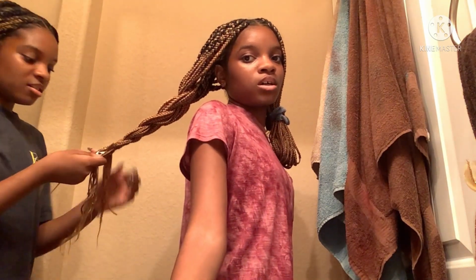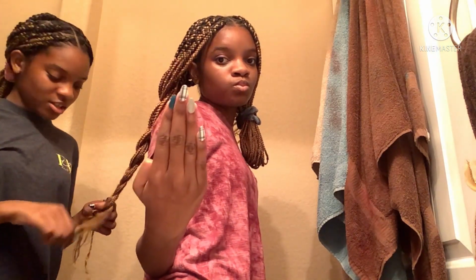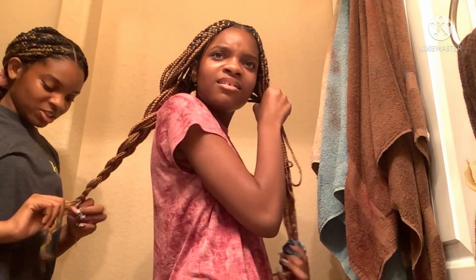If you guys don't know how to do a braid, men in general, no, not all men, well, some men, you need to just practice. Get someone that does know how to do a braid, like your wife or your teenage daughter. Any teenage boy that wants to learn how to do hair for their daughter when they get older, get some practice from your mother. Wait, hold on. From your little sister. That's kind of sad if your little sister knows how to do hair.